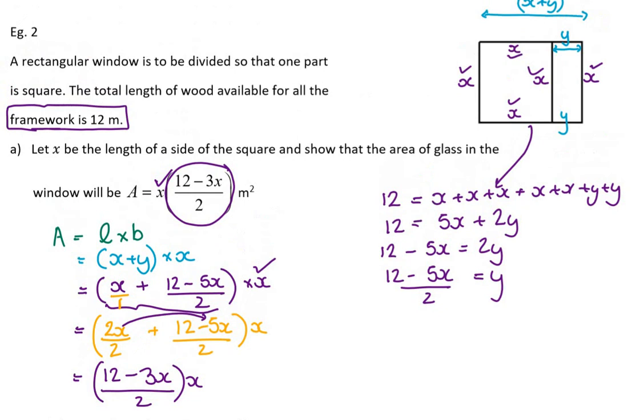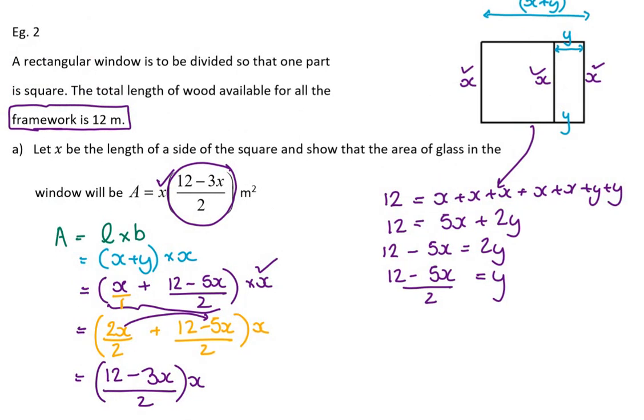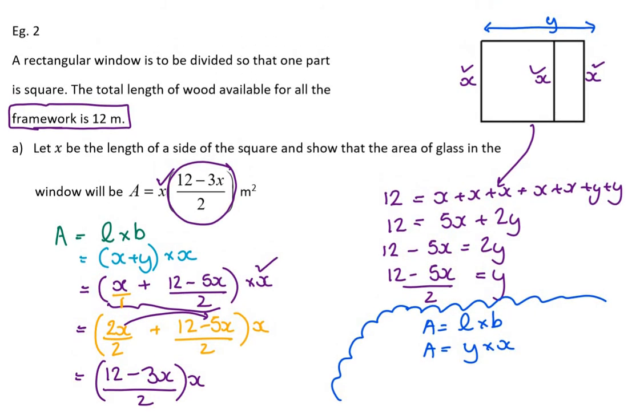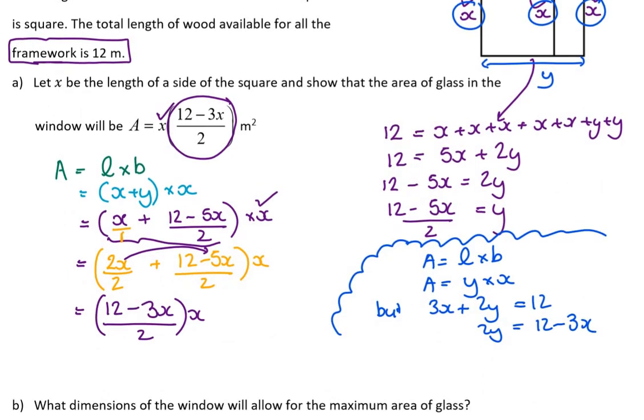The easier way to do it would be as follows. What some people would look at is not putting those as x. Let me erase this. And rather thinking of the entire length as y. So then those people would now say area is length times breadth, and my length is actually y, the whole thing, and my breadth is x. And now I need to find y in terms of x, except what your equation now is that 1x, 2x, 3x plus 2y's is 12. So 2y is 12 minus 3x, and y is equal to 12 minus 3x over 2.